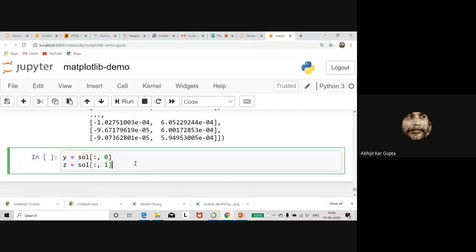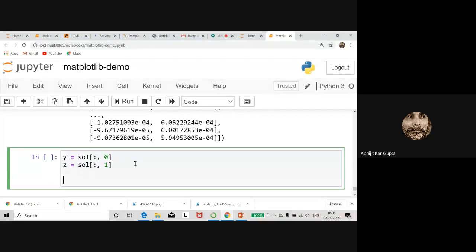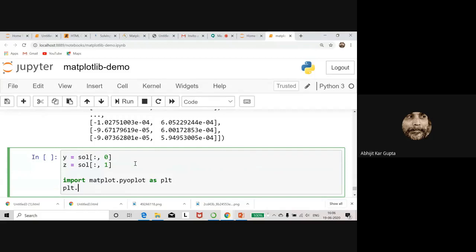Now come to matplotlib. The plotting libraries I have not imported. It's up to you how you design your program. Of course it was done already, but still I do import matplotlib.pyplot as plt, and then plt.plot(x, y), and then you run.